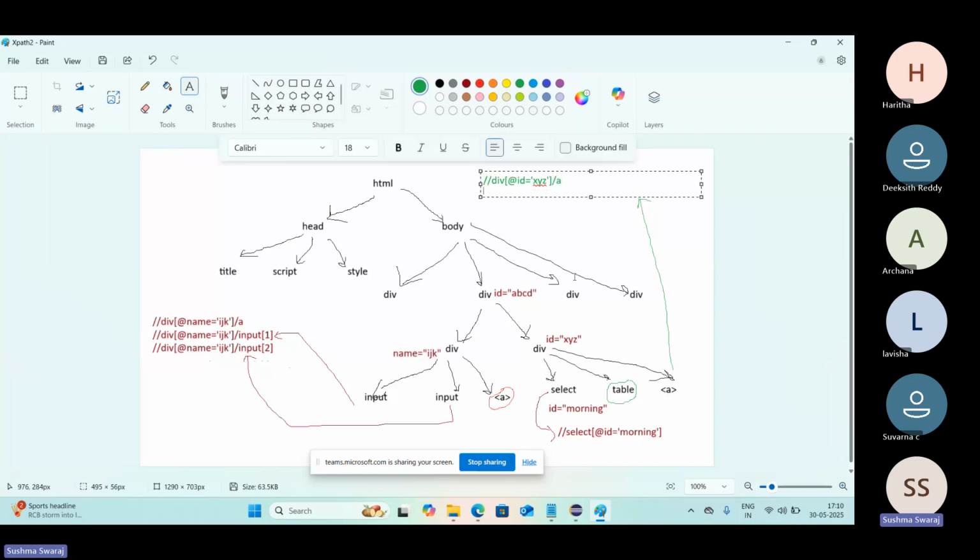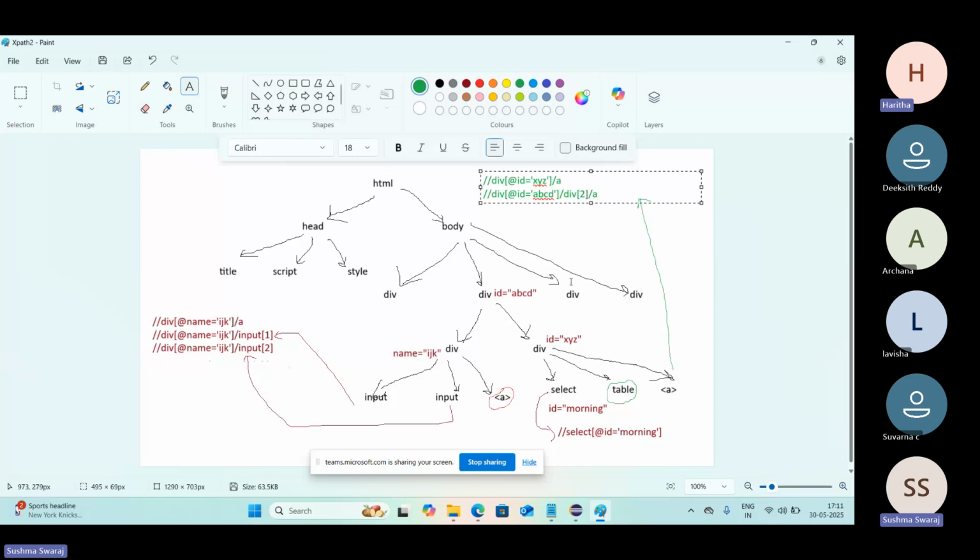If it is from the parent, I want from the grandparent. Can you tell me from the grandparent? So it starts with id equal to ABCD. Yeah, div at the rate id equal to ABCD. Okay, very good. Then div id equal to XYZ, no need. You can mention div[2] here, because there are two. You got two divisions. First division different set, second division different set. So you can mention div of 2. Under that, under the table.